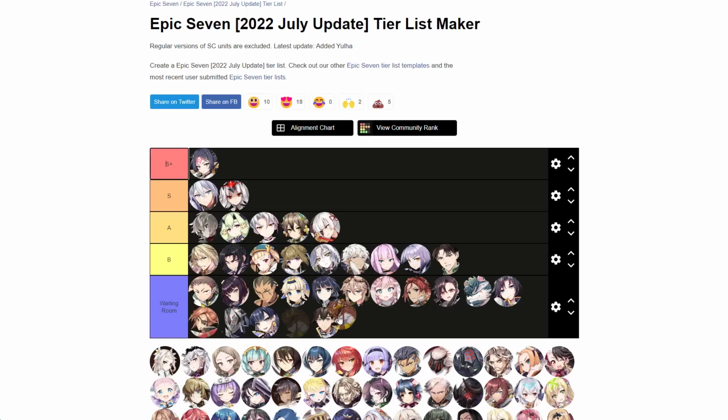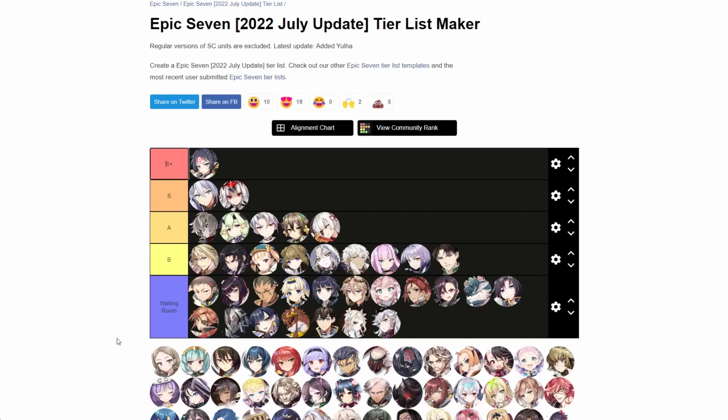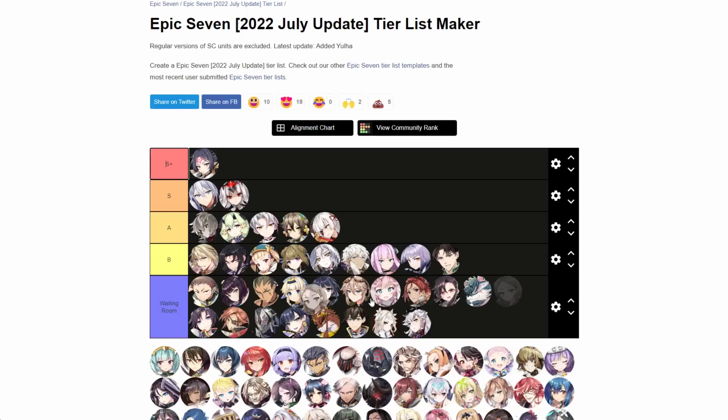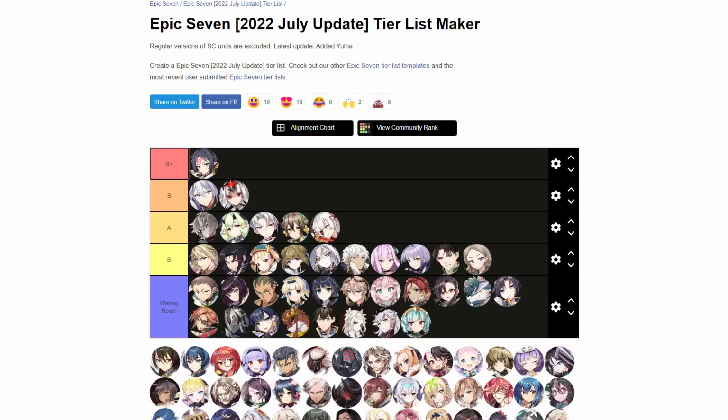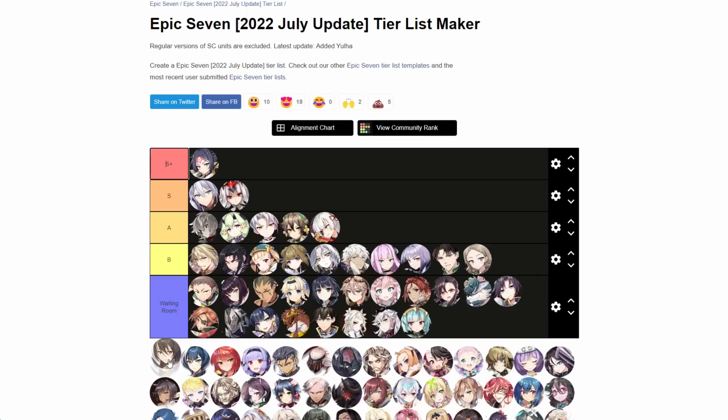Rikaris, nope. Cartusia, nope. Isaria, PvE unit. Red Cecilia, nope. Celeste? I think you can technically draft Celeste. Some people use her for cleave. We'll throw her at the bottom of B tier. Technically not a waiting room unit, I suppose. Celestial Mercedes, nope.